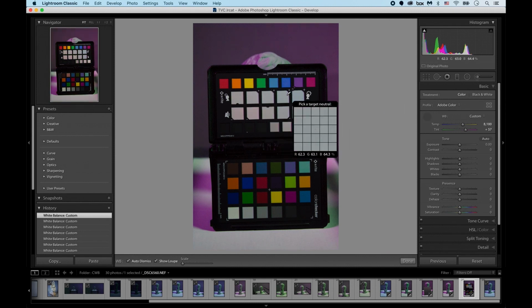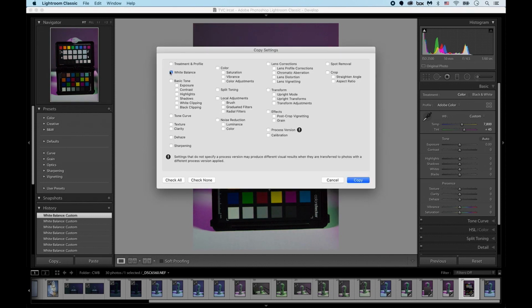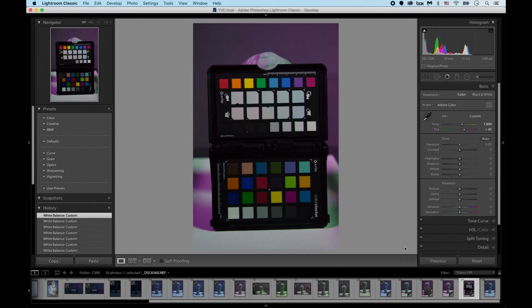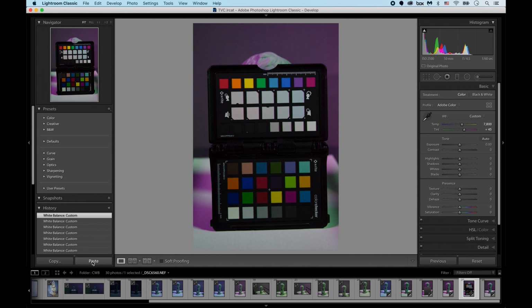Add your own little style to it. And whichever one you settle on, you can copy that, copy the white balance, go to the photo that came after it, and say paste. Okay, and those white balances will look the same.